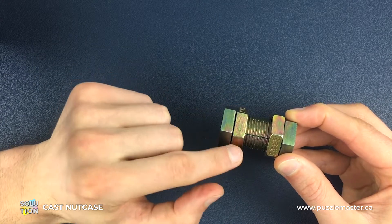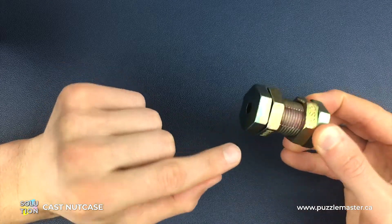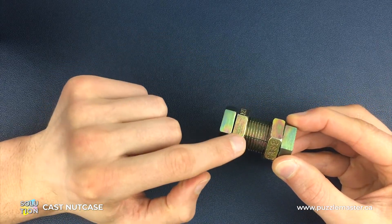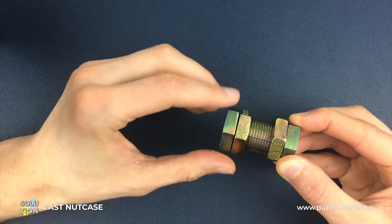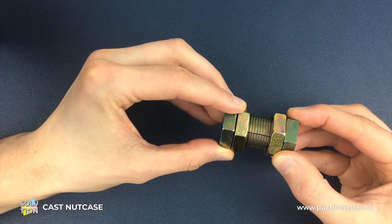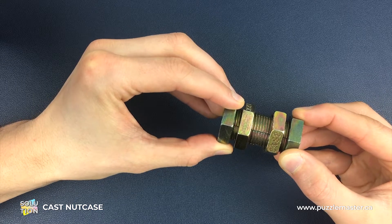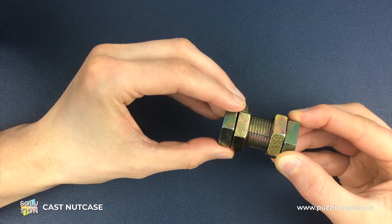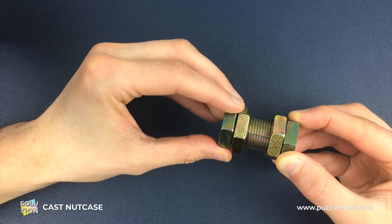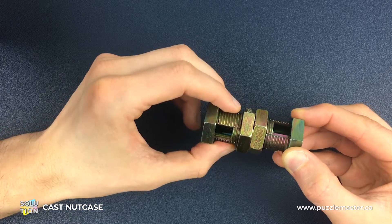There are two blank sides of the Nut Case — the word CASE is on top, the word NUT is on the bottom. We're going to line it up so that this corner lines up with the letter S on the opposite nut. Then, almost like cracking a safe, you just play around with it millimeter by millimeter until you are in the exact right position, at which you can then slide the puzzle out into this position.